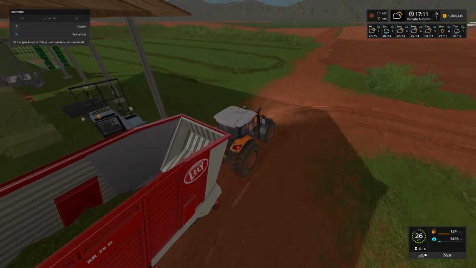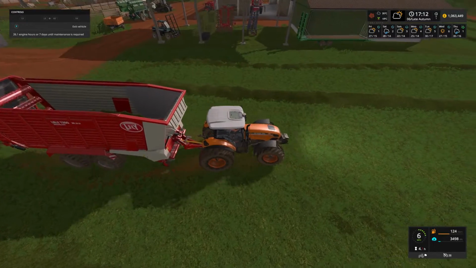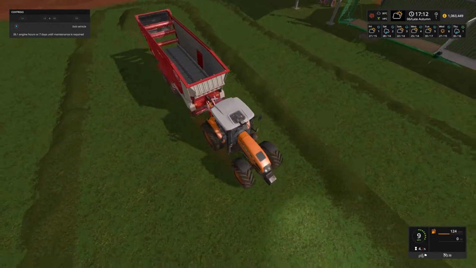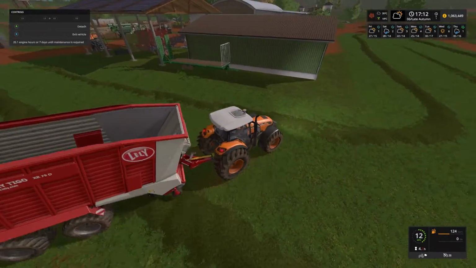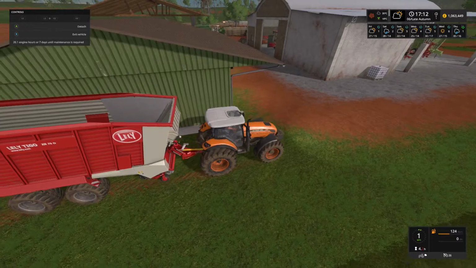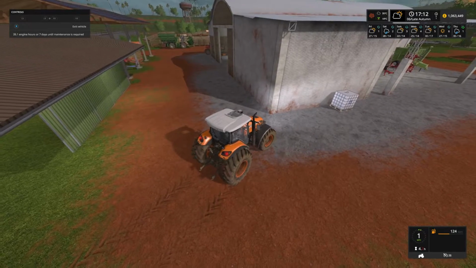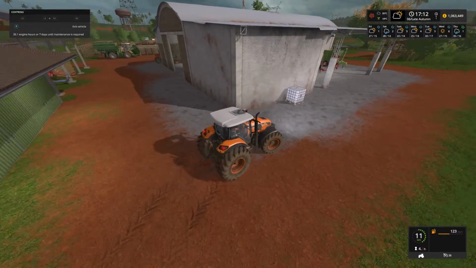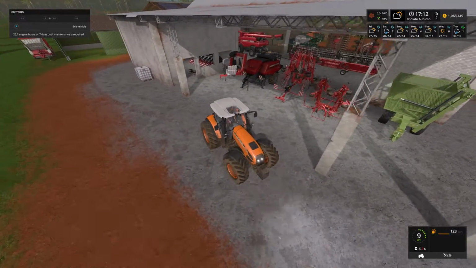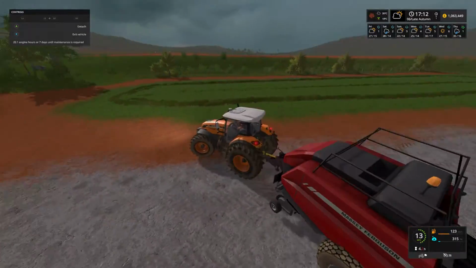So what we're going to do is drop this onto this field here. Hit that tip anywhere button, and what that does is drops it all out onto the grass. I was hoping for it to be a bit more spread out than that. Not to worry. Park that Lizard Tego up there because we're not going to need that anymore today. We want to get the baler, I think, at least get the bales made. I've already got some hay in there, but not to worry.